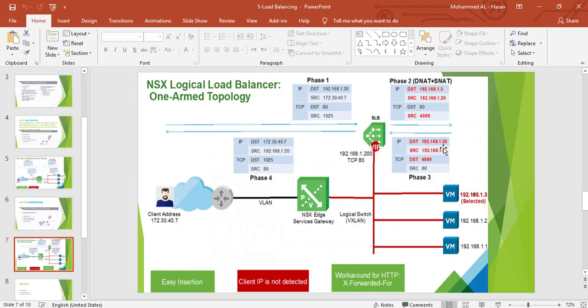Then from the server, phase 3 source is the server, destination is the load balancer. Phase 4 destination is the client and source is the load balancer. As we can see here, the load balancer acts in proxy mode. Okay.